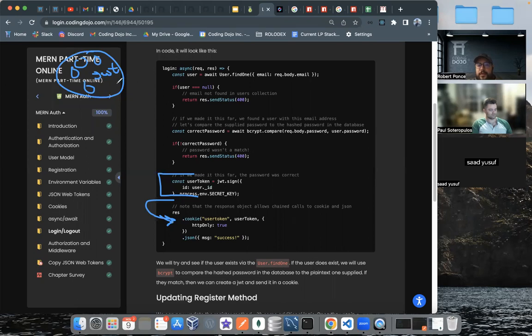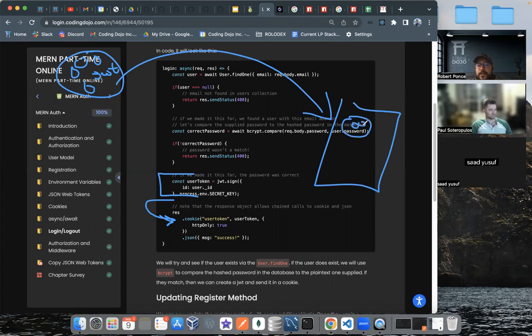And anytime you request information to the server, they're going to check to make sure that cookie has been signed. And if it has been signed by the server with this key that they have down here, right, then they'll give you access to whatever you need. Okay, that's how that works.